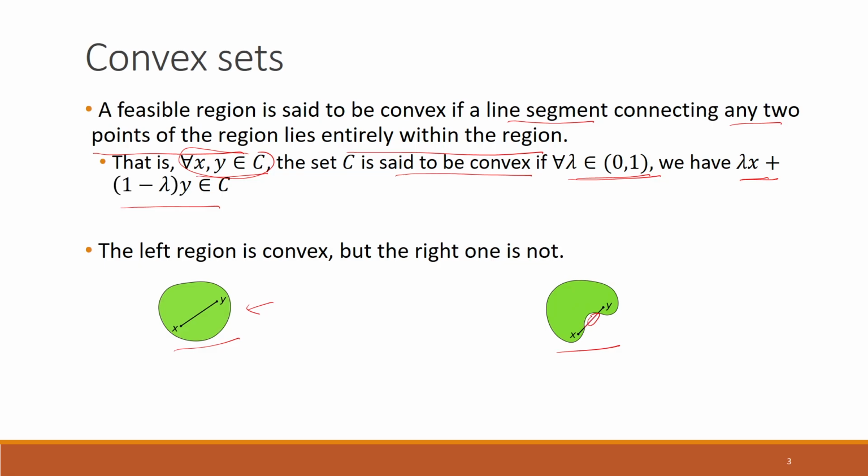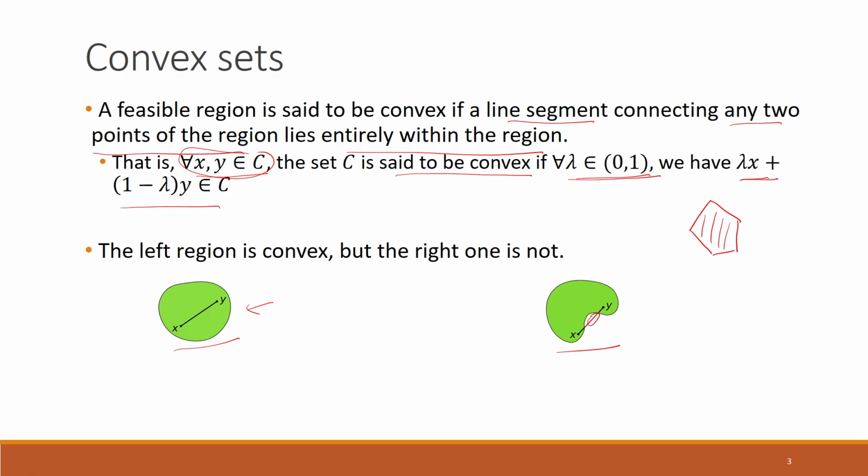Another example of a convex region would be a region generated by linear constraints. We have discussed in linear programming that the feasible region is denoted by a polyhedron. So, suppose you have two variables x1 and x2 determining the optimization problem, then we will get some polygon as the feasible region. So, suppose this is a feasible region of a linear program.